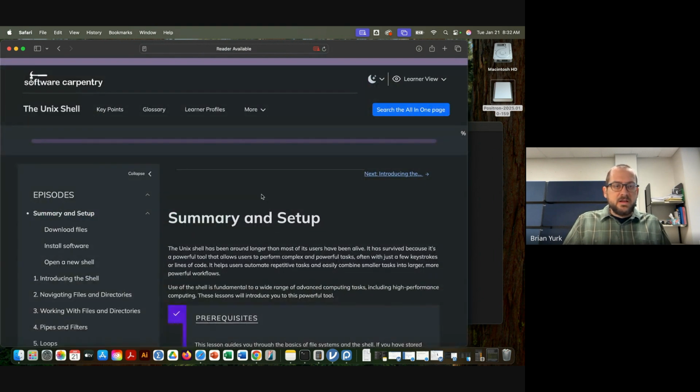So let's take a look at that. We're going to open this link, and it takes us to the Software Carpentry tutorial that you're going to go through today in class. So I want to show you a few really basic things in Linux and how to get started on this tutorial. The first thing you should do, before you even click on that link maybe, is go ahead and log into HPC using your computer.